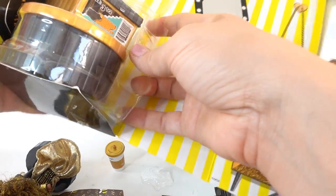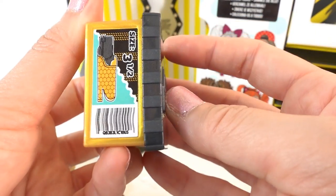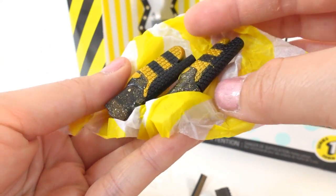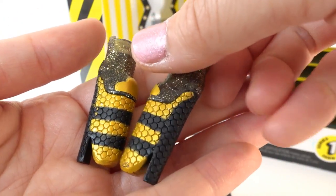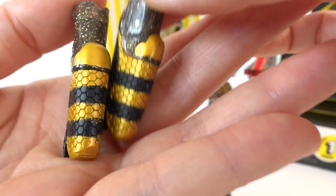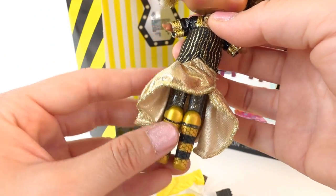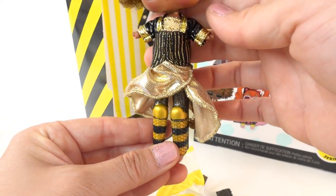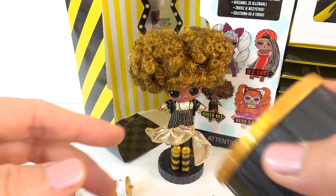We have more surprises down here. Here we have a little box — it says three and a half, so this is a shoe box. Inside is some tissue and look at these shoes — they are amazing. They have little honeycombs on them in black and gold, and they're super super tall. How tall is she going to be after wearing this? Now she no longer has a little train behind her. She is so tall now — we need to adjust the stand for her new height. She just grew an inch!